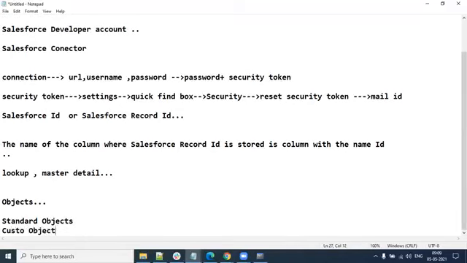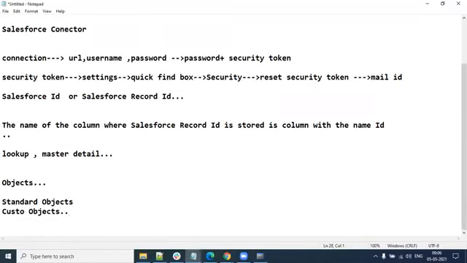These objects will have some entity, right? Fields. Very nice. All these objects will have some fields. What are the different types of fields we have? Standard fields and custom fields. Very nice. Do we create standard fields? No. By default, standard fields will be there by default, right? We will always create custom fields, right?